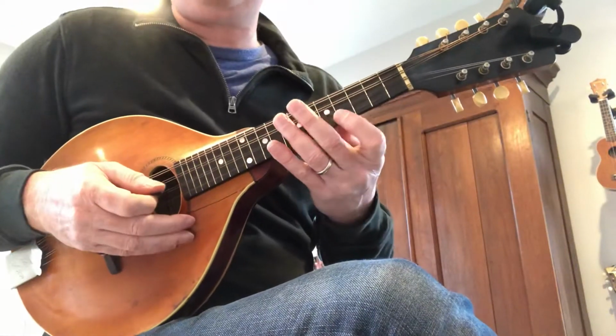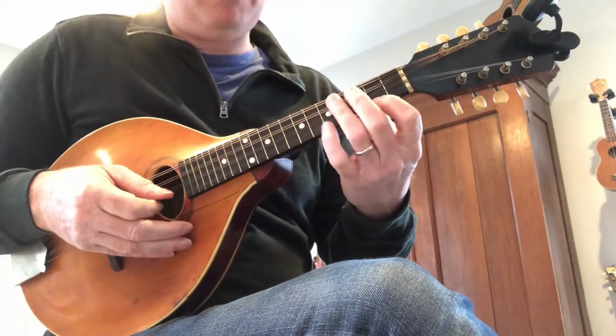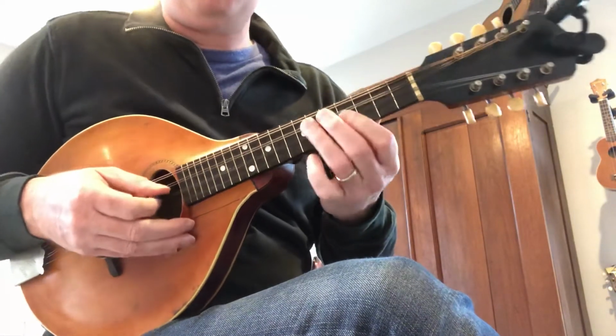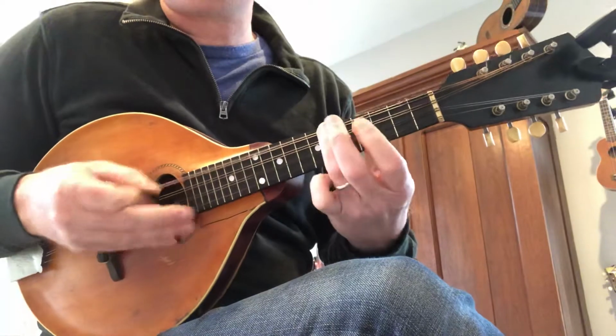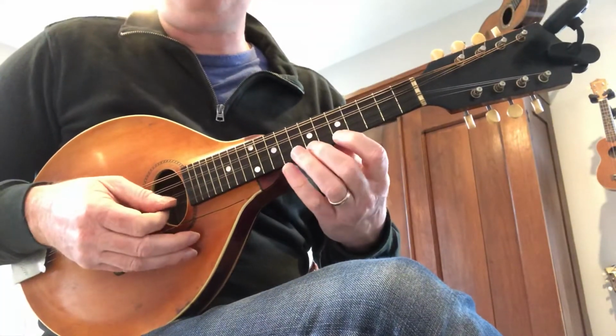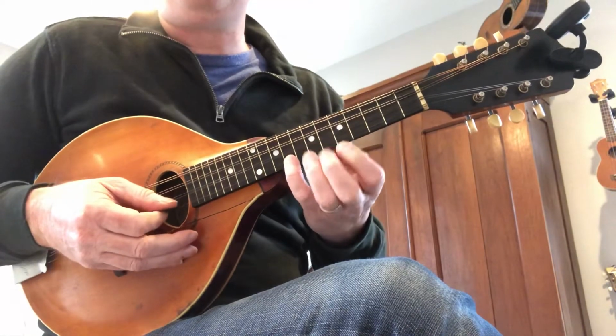Playing Salt Creek in the key of A, which means we have F sharps, G sharps, and C sharps. And then we've got some new notes. We've got high A, high B, high C sharp.